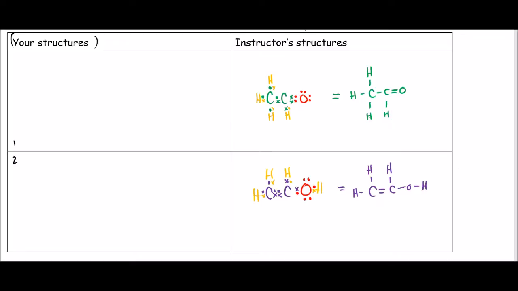There you have it, 2 different structures for the formula C2H4O. This one would be commonly written CH2CHOH to properly describe how it's put together. This green one would be described as CH3CHO. You can see that this again shows how it is put together and is more specific than the generic C2H4O.